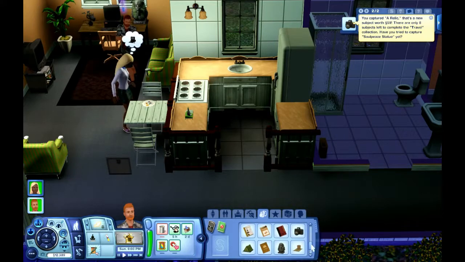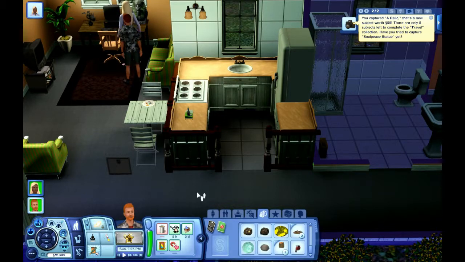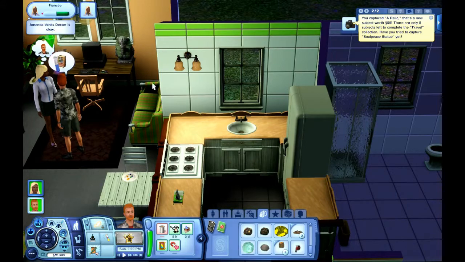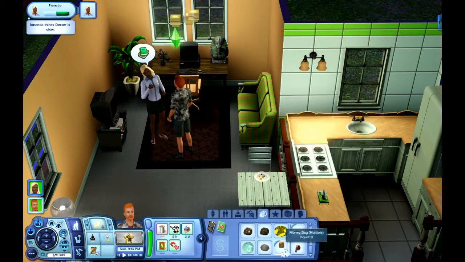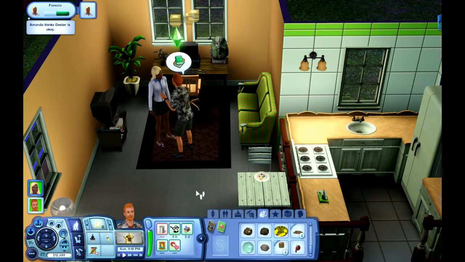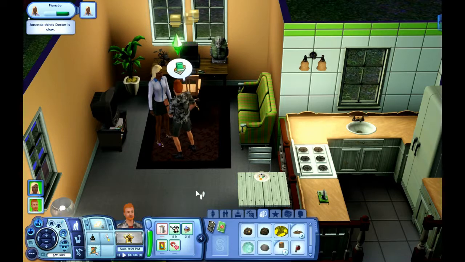So if anyone knows, Senile Simmer, I'm looking in your direction. If you know how to get the photos so we can put them up on the wall or something. Alright, now Dexter. Now that we're home, my brain isn't functioning properly. I suppose we should go down and check on our nectar.